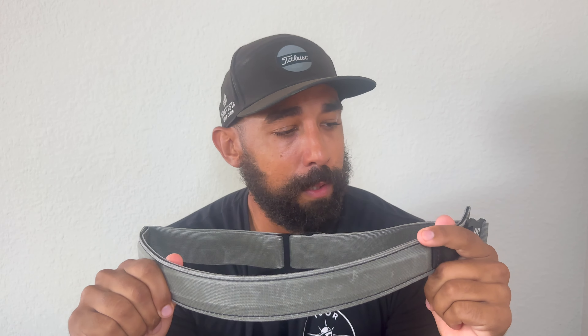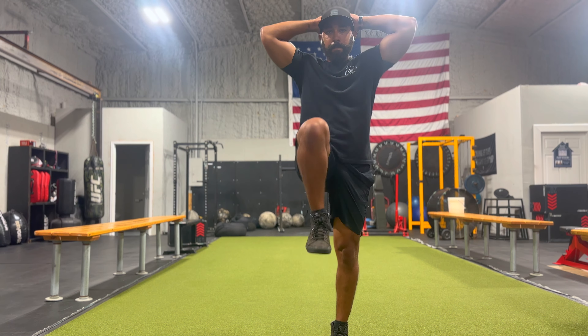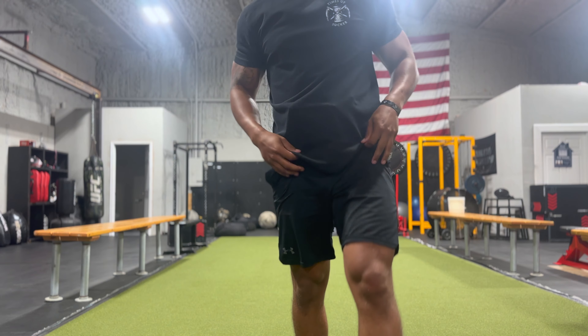The belt is completely adjustable and form-fitting. You can squat, bend, and move freely. I've worn this belt with my gun at the gym. The biggest thing is you don't need belt loops at all — you can wear it with shorts or board shorts. Every other carry belt with a rigid system requires belt loops to hold it up, but with this belt you don't need that at all.